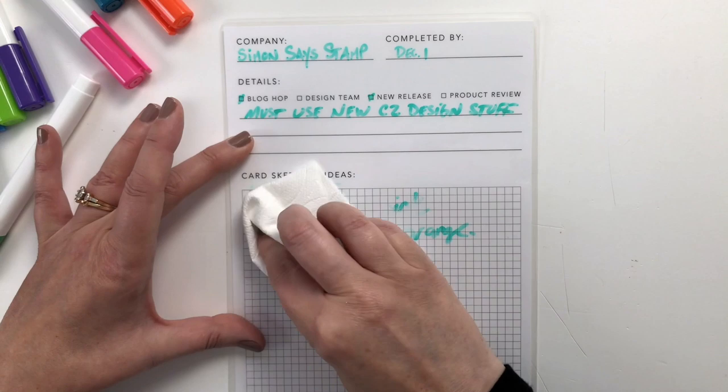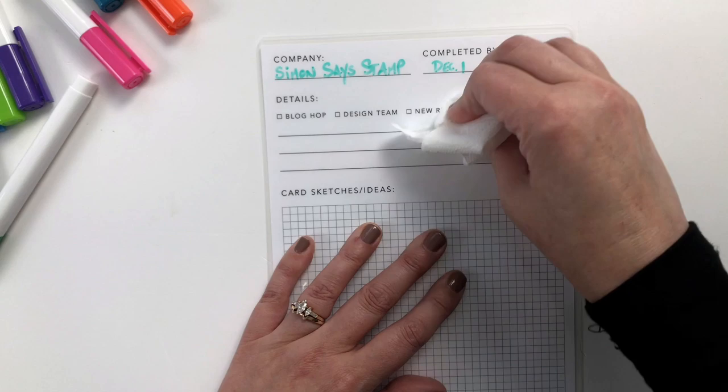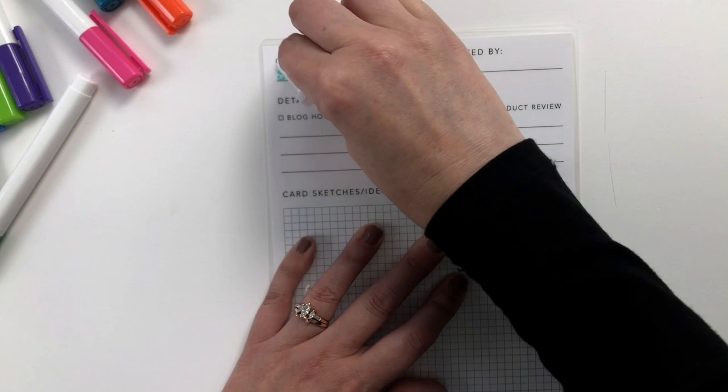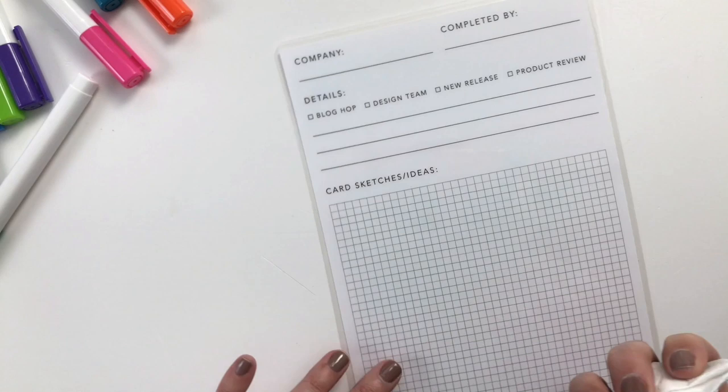I actually was asking my daughter about dry erase, and I said, honey, what kind of material or what kind of cleaner do you use with dry erase? And she looked at me, Mom, yeah, honey? It's dry erase, you don't use anything. And so when I tested it out, I'm like, well, I'll be damned. She is right. I guess over time it's gonna start to look a little mucky muck muck, but now you can start again, and you could throw a little water on if you wanted to.